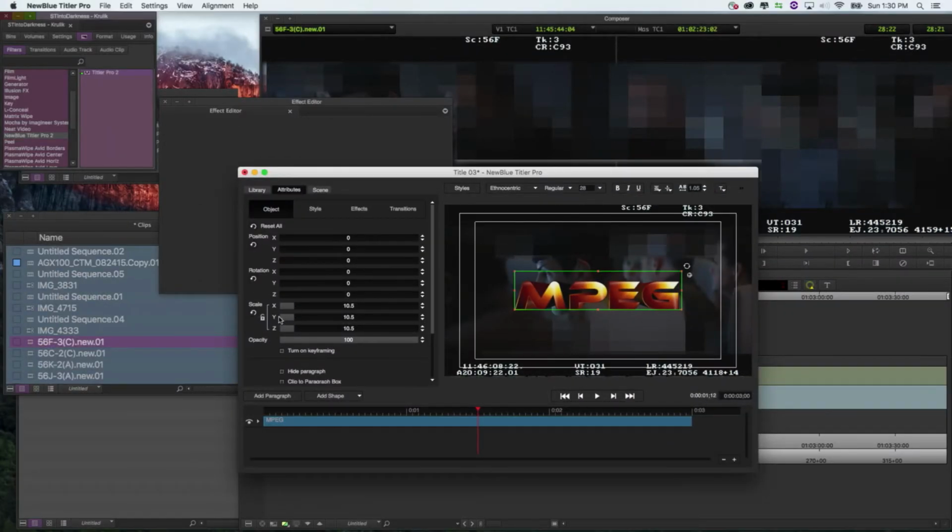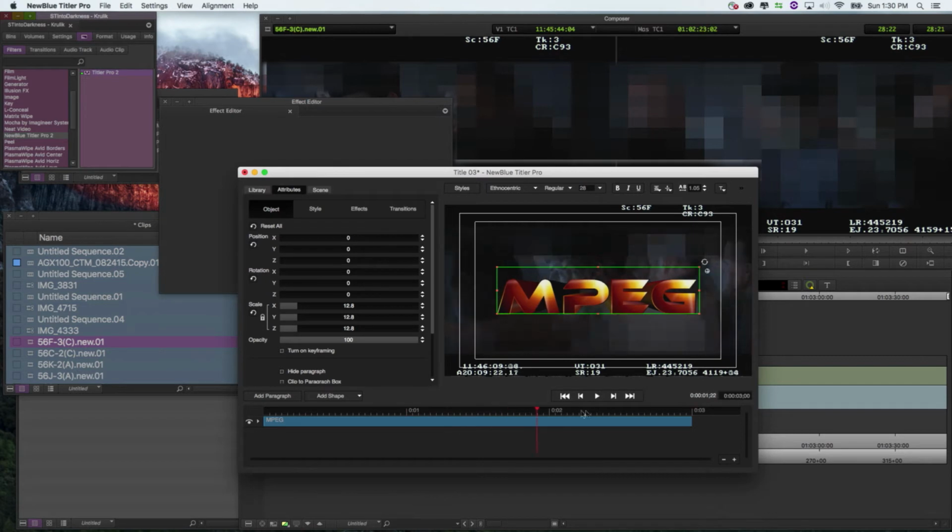So now if you want to go in and change anything, you want to change size, you can do it here, you can do it in the window. You'll see if I move, it's actually showing the Avid media. So if you are trying to place things, you actually have some nice control there.